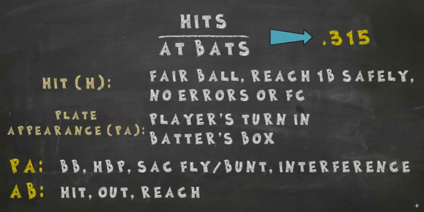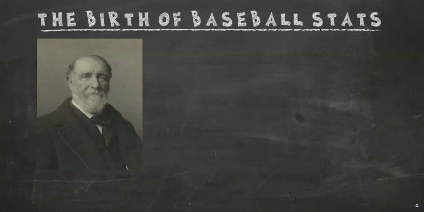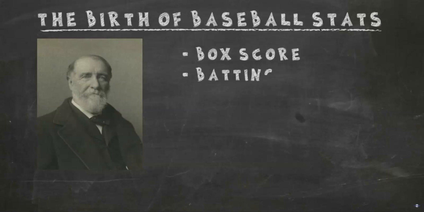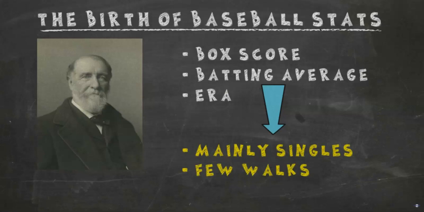If all of this seems a bit convoluted, there's a reason — Henry Chadwick. He was an Englishman who played a pivotal role in baseball's early years. Among his contributions were the popularization of the box score and the creation of statistics like batting average and earned run average. Batting average was great for its time period, as most batters just tried to hit singles, walks weren't very frequent, and the best way to measure talent was hits divided by tries. Batting average would become the most important offensive statistic in baseball and the main tool for comparing hitters.